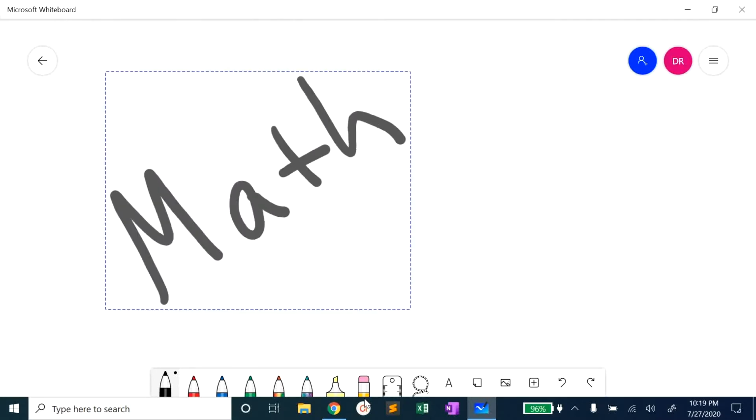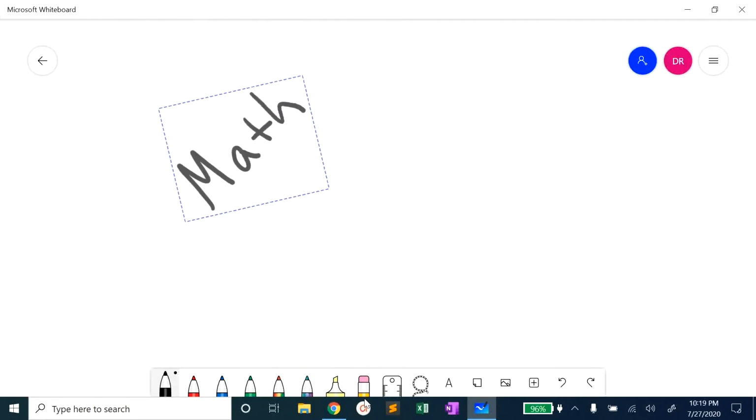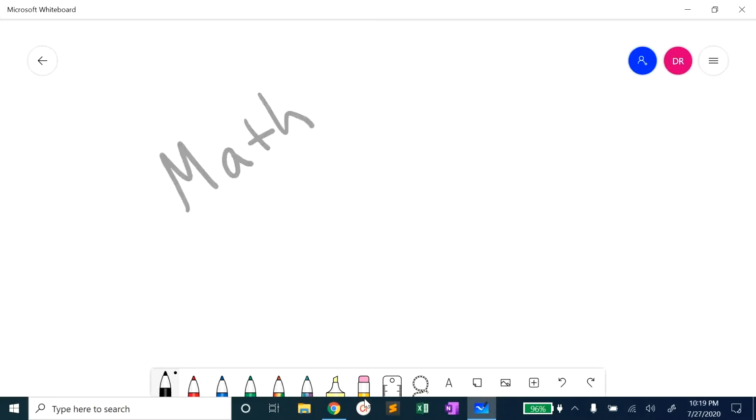I can pinch and zoom just like you would on a smartphone to kind of zoom in and out or to rotate it. So you have a lot of options there. You also have another menu that pops up. So notice this little magic wand. That is called the Ink Beautification Tool. So if I tap that, it's going to actually stylize that a little bit, usually in my case a little bit more legibly for students, which is pretty good if you're writing something fast and you want to just see if the AI can kind of take care of that for you.